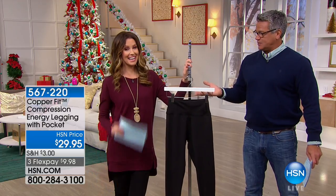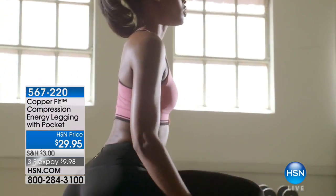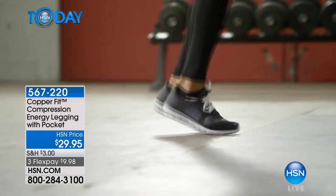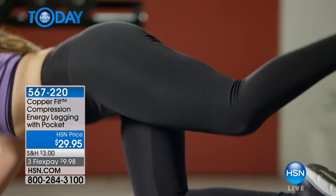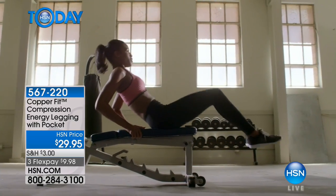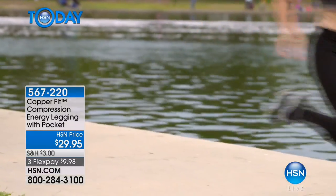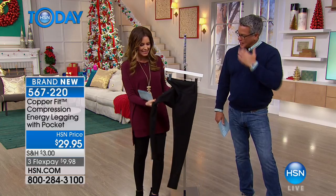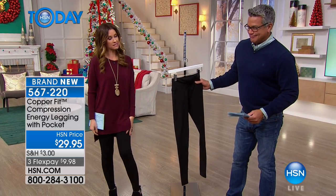CopperFit — we tend to think of it all as fitness, but this is great because it's compression, which gives you a little hug around your legs, your bum, and your thighs. It's moisture wicking, which means you can work out a little bit longer because you're not feeling sweaty and sticky. But these are different in that you can wear them to work out and then pop a sweater over them and wear them out as fashion because it's a different fabric — it's not as shiny as their regular workout gear. Did you even notice I was wearing these? These are actually workout-and-wear-out leggings.